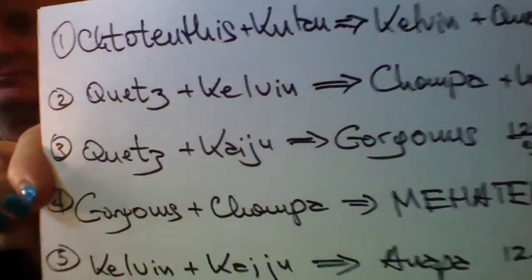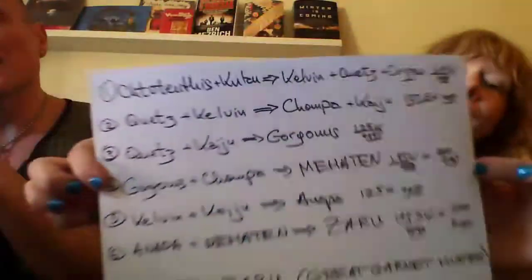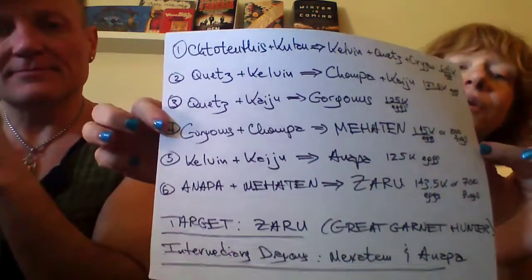We also had a slight change of plans. Well, not a change of plans, an extension of plans. We have discovered how to get into Garnet. Yay! You might want to hold that back a little bit. Yes? There. So we've discovered how to get into Garnet.